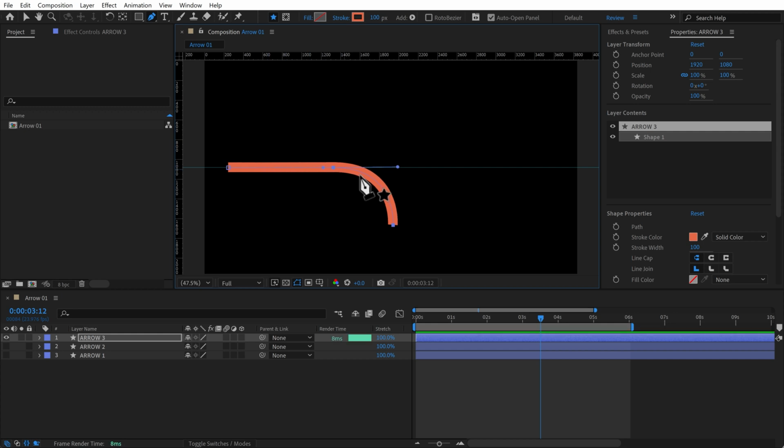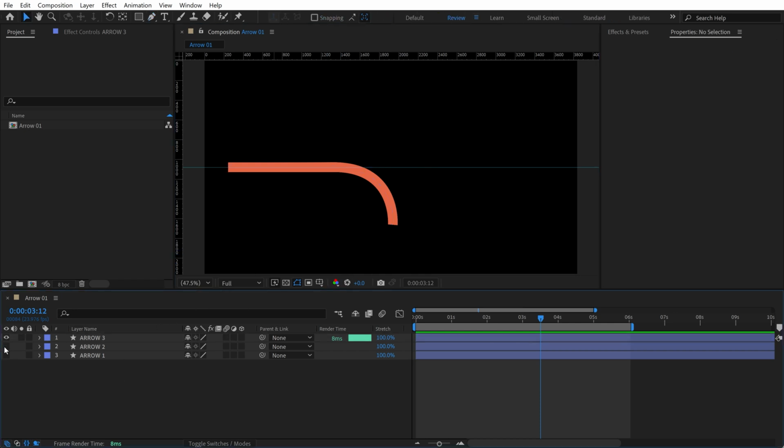By the way, don't worry about the position of these paths. The way I'm going to rig this up, it will be very customizable. And this is how you will actually work with these arrows, is you'll grab the vertices and manipulate them, and everything will be attached to them. Okay, so this is what I have so far. Now I want to animate them.